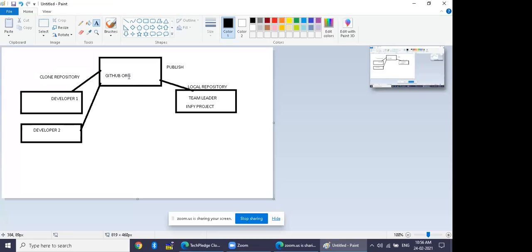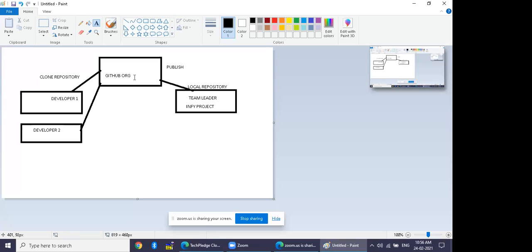Once this Infi project or repository is available on their local laptop, they can add a file, add their code. The moment the code is added, it needs to be committed. Once you commit, the code needs to be pushed to the github.com repository.